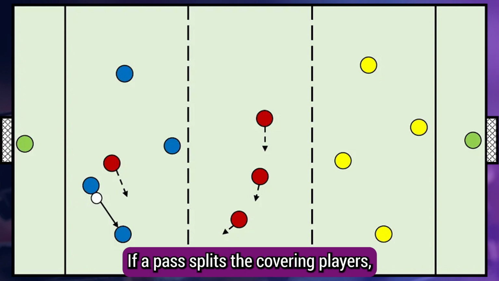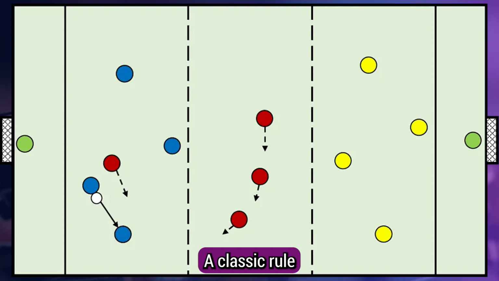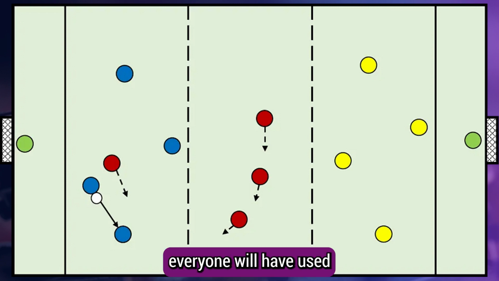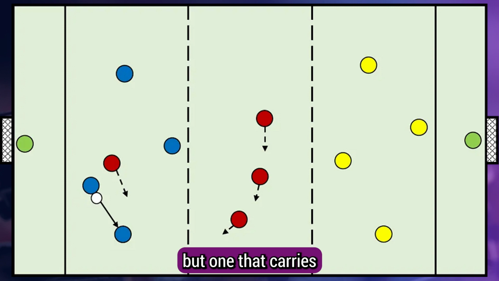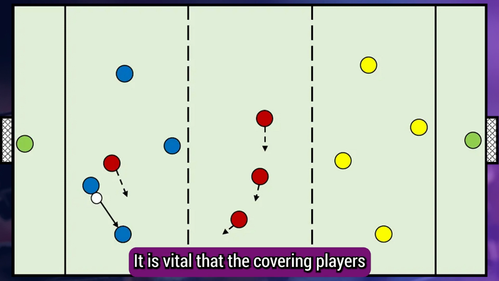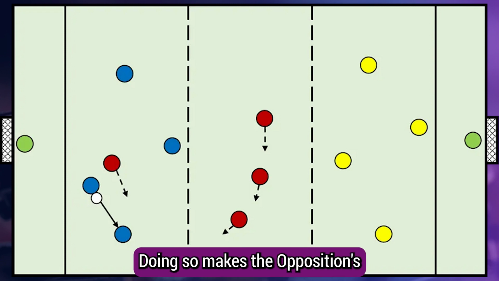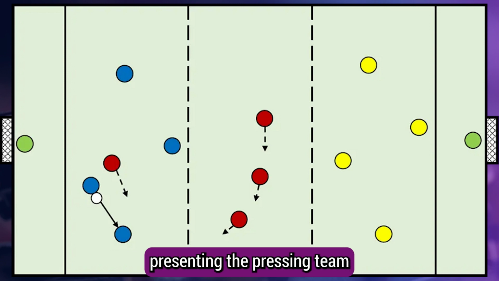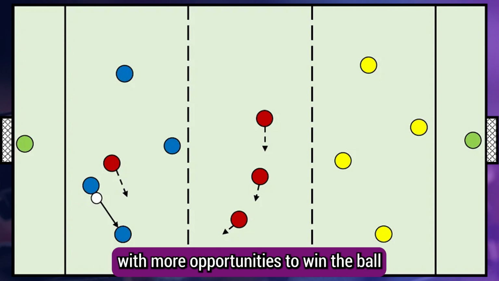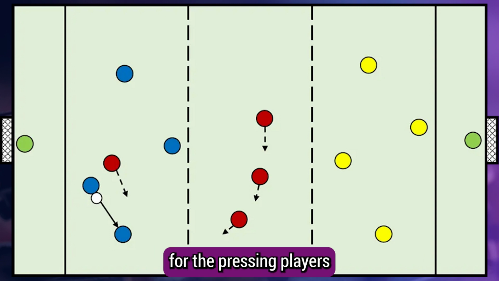If a pass splits the covering players, their team must win the ball and score twice. A classic rule that almost everyone will have used in a rondo warm-up, but one that carries a lot of importance in game situations. It is vital that the covering players remain compact, forcing the in-possession teams to play round them rather than through them. Doing so makes the opposition's play much more predictable, presenting the pressing team with more opportunities to win the ball and attack, with the touchline acting as an extra defender for the pressing players.